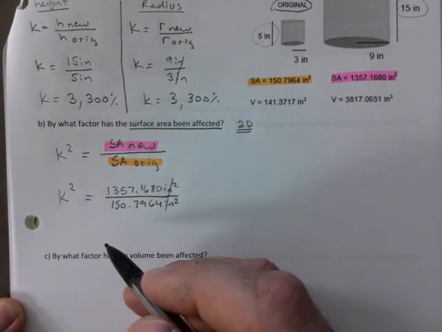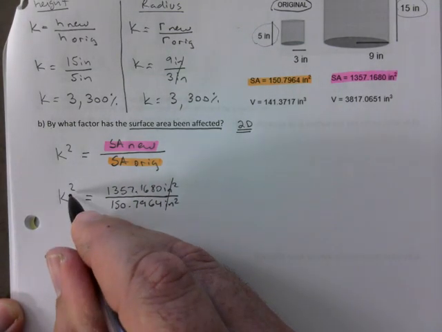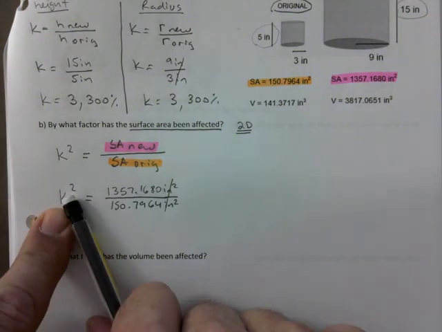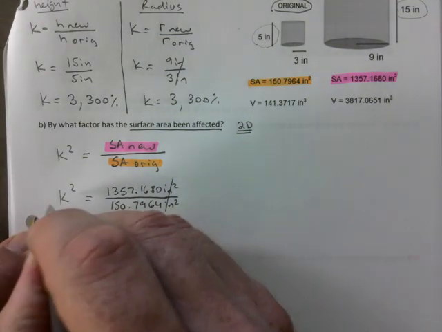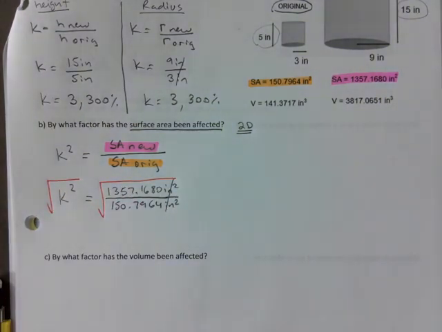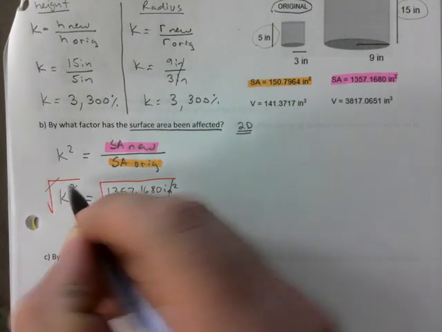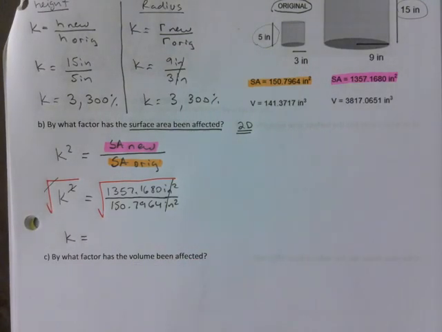And this is where most of the mistakes happen. This is done quite well. But if you want to just find k, right, what should you do to both sides? There's k squared, you just want k. Remember your Pythagorean theorem? You need to square root both sides. So I'm going to actually use a different color because a lot of students miss that. And so k, this cancels out the exponent there. And here you need to use your calculator.